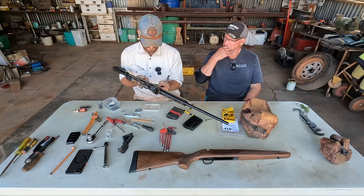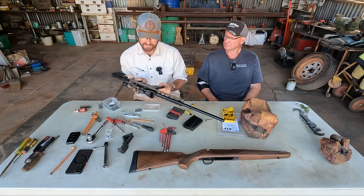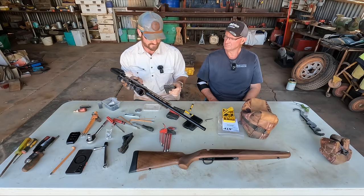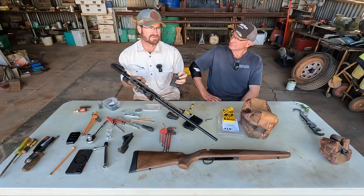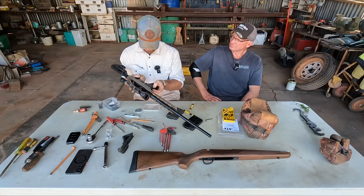I wonder if MDT have done that to be a pain, because we've got multiple of these. They are one of the best feeding magazines you can come across. They're a Teflon coated follower, which means that you don't get any of these hang ups in the magazine.